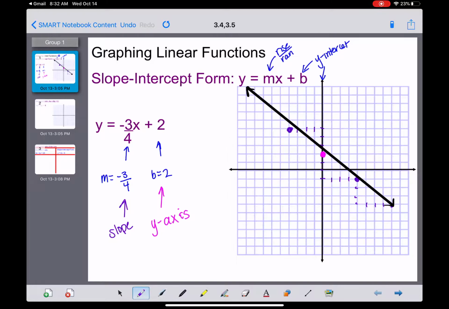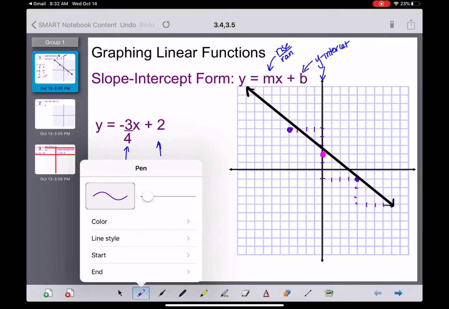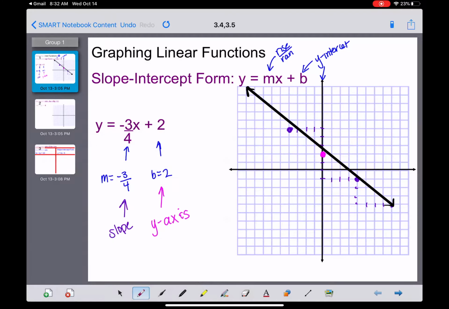Notice that I did not go in two negative directions. A common mistake that students make is that they go 2 negative directions when they see that it's a negative slope. If I went down 3 units and backwards 4, the 2 negative directions end up making a positive slope, since it's going uphill. So make sure that every time you have a negative slope, your line is going in the negative direction, or downhill.